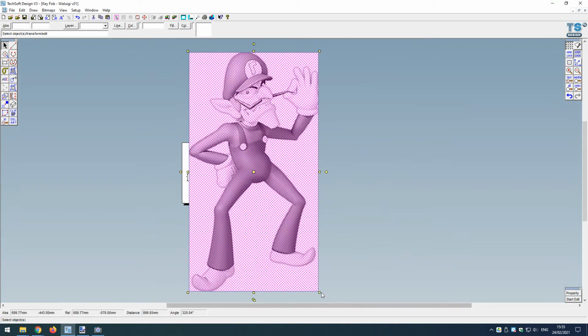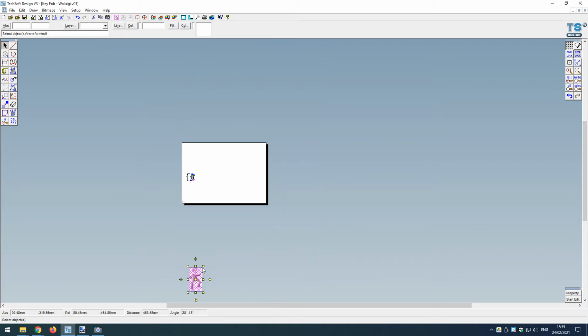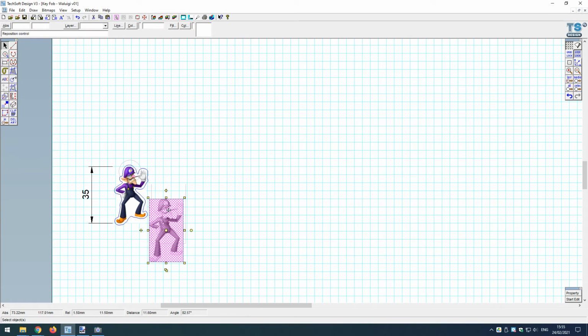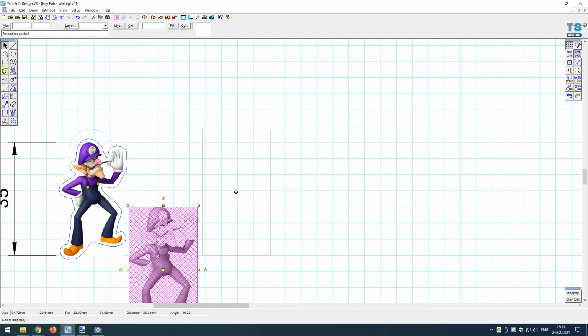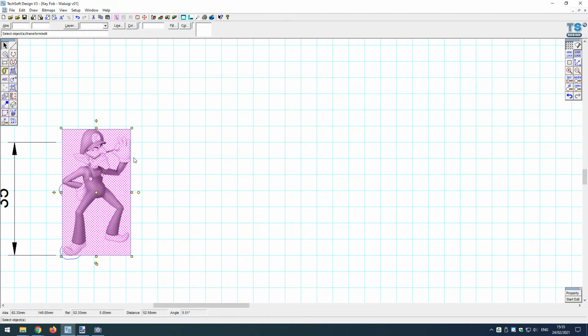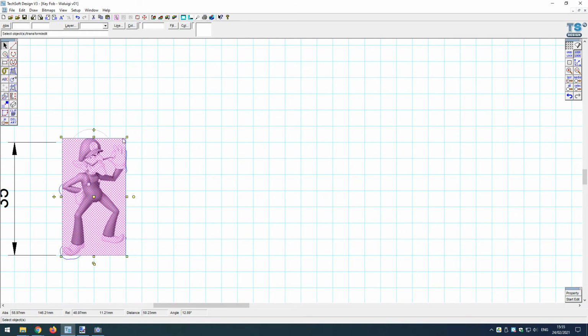Okay, let's now scale this down again with the right mouse button. Okay, position it in here. Let's see if I can get these to the same size. That's my objective. Right click again, bring it in. I want this chap to be again on the grid, like so. And then now perhaps bring him across so it's in line with this character here, like that. And then just bring the character in a little bit.